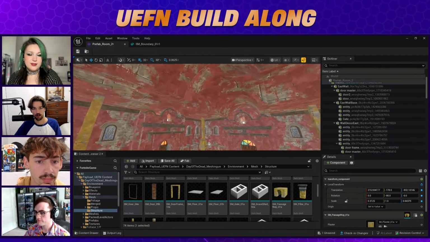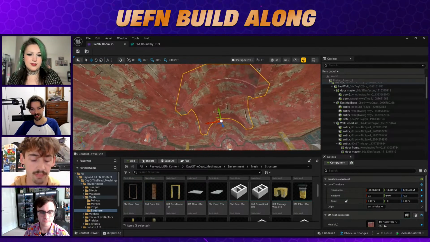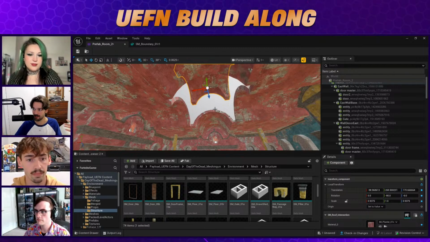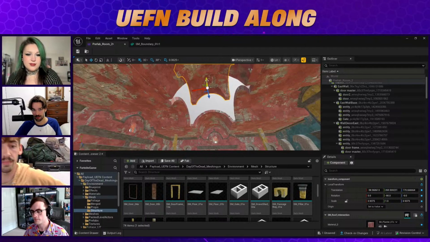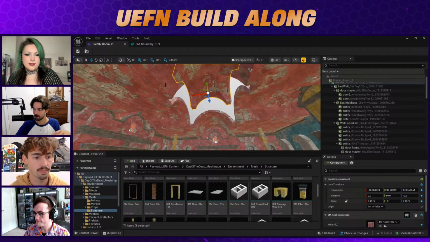A good example of this is I needed a piece here that was going to fit perfectly, and the asset pack had nothing. So I very easily just loaded up modeling mode, made a cube, and then I did, I think it's called the mesh cut, where you can just overlay another mesh.